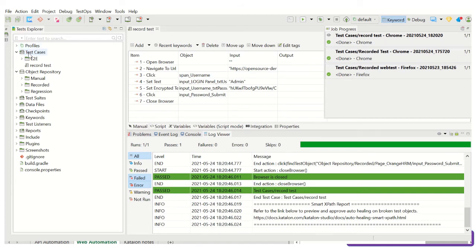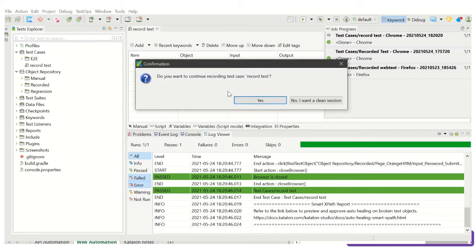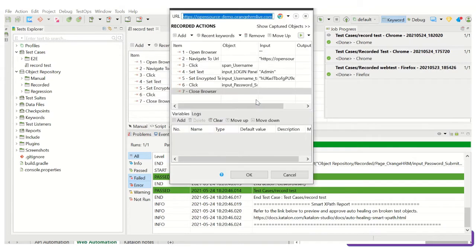Now again I clicked on record web. It is asking me, do you want to continue recording the test case? This is what you want, right? Say yes. If you say no, I want a clean session, it will create another test case and record the steps over there. You say yes.